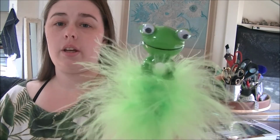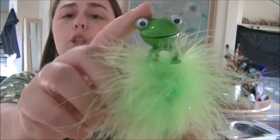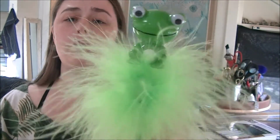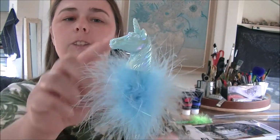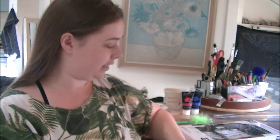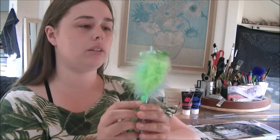Have you seen this? Isn't this just the most adorable thing? Look at him go! He is so cute! It's a pen. He's so cute! Ooh, ooh. And also, I have a unicorn. Oh, they're amazing! So, a frog and a unicorn. And they're fluffy. Oh, they're so fluffy!